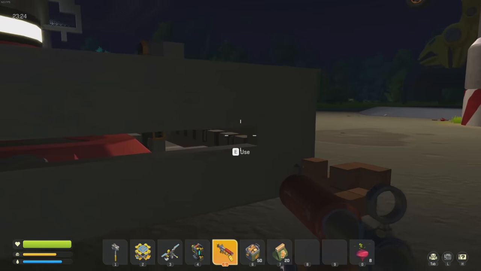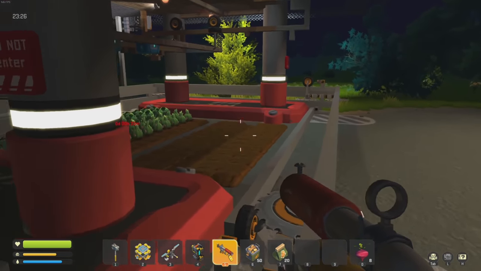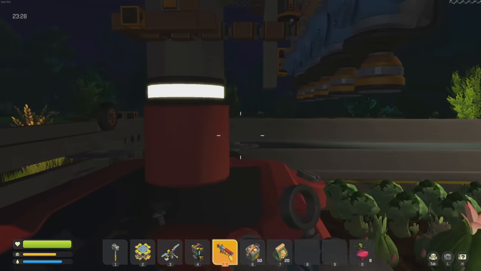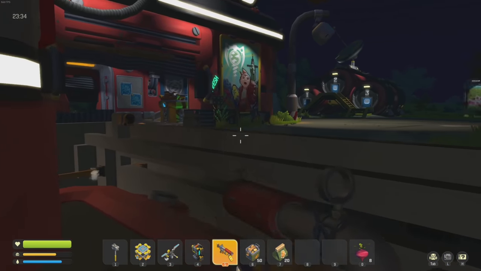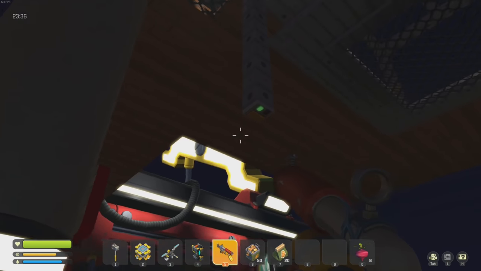So we're good there. We're about to get a raid here shortly. You know what? Let's go ahead and fire up the machine. Let's get this guy going. All of them should be working fantastically. Awesome.